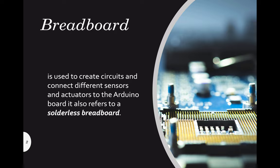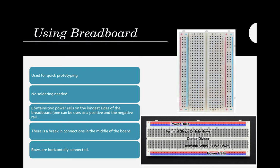By the way, guys, Arduino is not a breadboard, but it's actually a circuit. It's an integrated circuit composed of many circuits. I know that you are familiar with ICs or integrated circuits. Arduino, which I know is a microprocessor, is a good example of an IC. So how do we use a breadboard?